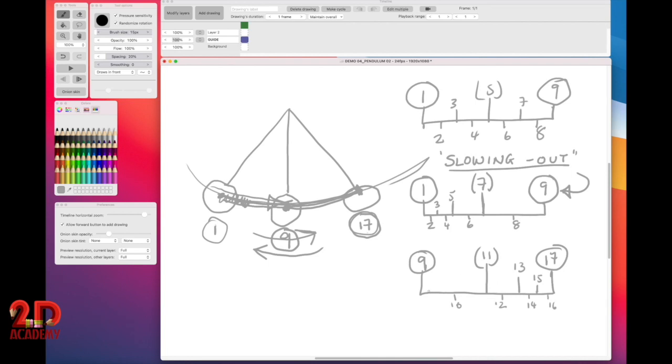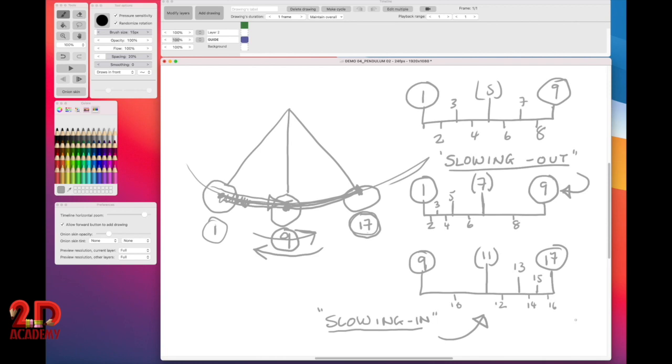Okay, when it's decelerating like this, it's called slowing in. So these are terms that I'll be using in the course that you're going to need to get used to hearing, because slowing in and slowing out is really important in animation.